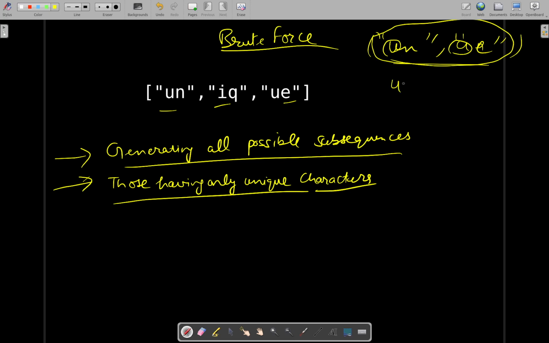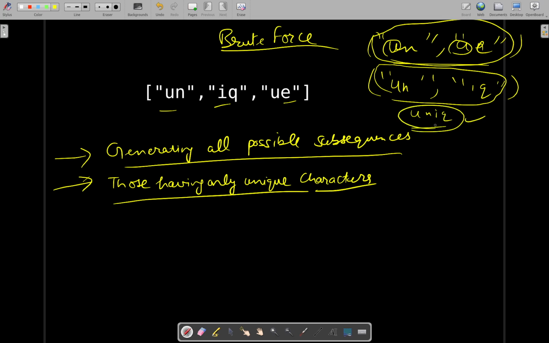Let's say another subsequence that was generated was un and iq. After concatenating these two strings, you will form a string that does not have any repeating characters. So it's a valid string to be considered, and we will consider its length. Its length will be 4, so we will take it into account while calculating the maximum length possible. So these are the two things that you will be doing.